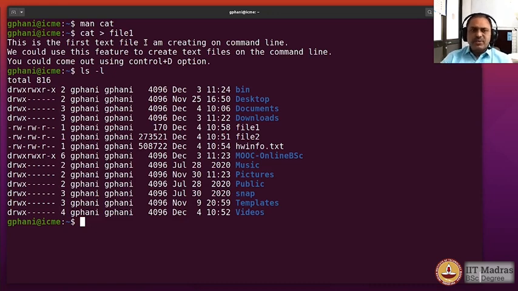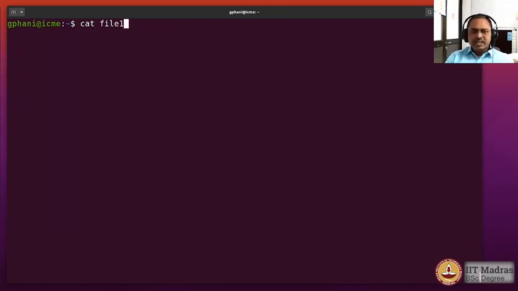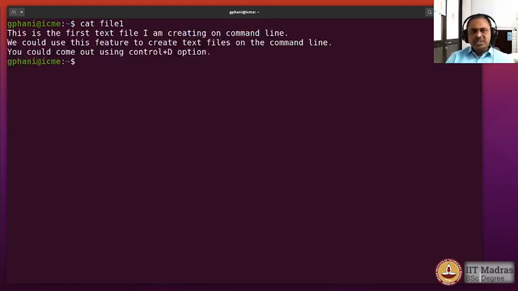But remember always that whenever you use greater than symbol, that file will be created afresh, and if a file exists by that name, it will be overwritten. Let us look at the contents of the file 1, and you see that what we have typed is there now on the screen for us to see. Now you can see the difference between cat greater than file 1 and cat file 1. Greater than takes input from the keyboard and creates a new file by the name file 1, whereas without the greater than symbol, the content of the file 1 will be displayed onto the screen.